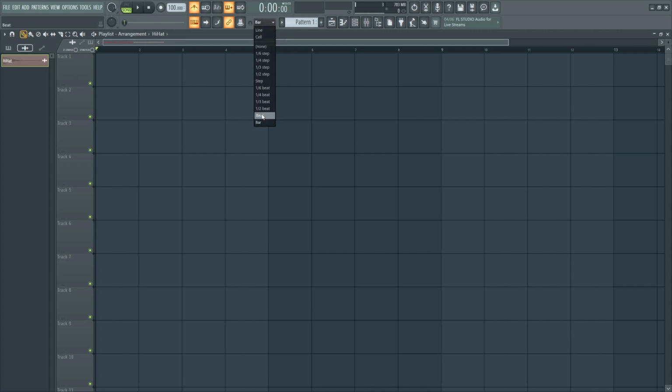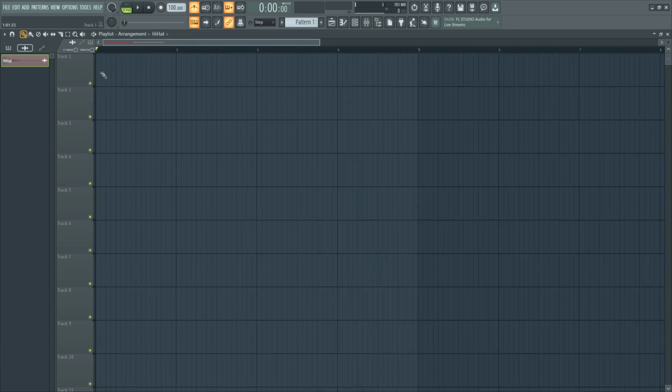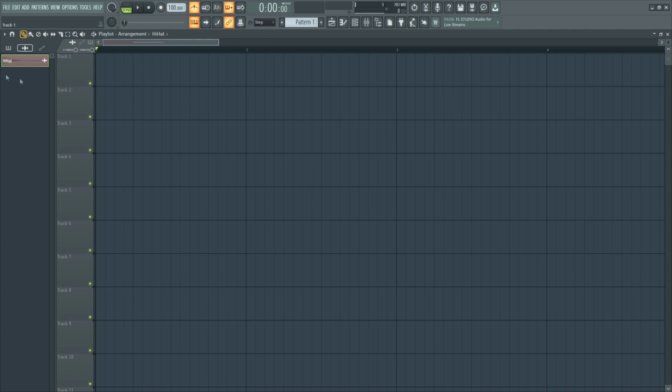And next, if we go to beats, we can see the beats between the bars. So there are 4 beats between this one bar, and it goes on in a similar manner for the entire timeline. Next, we have steps. So we can now see the steps within the beats. So there are 2 steps in one beat. No, actually there are 4 steps in one beat if we zoom in. And by changing the time signature, you are simply changing the magnitude of these units.